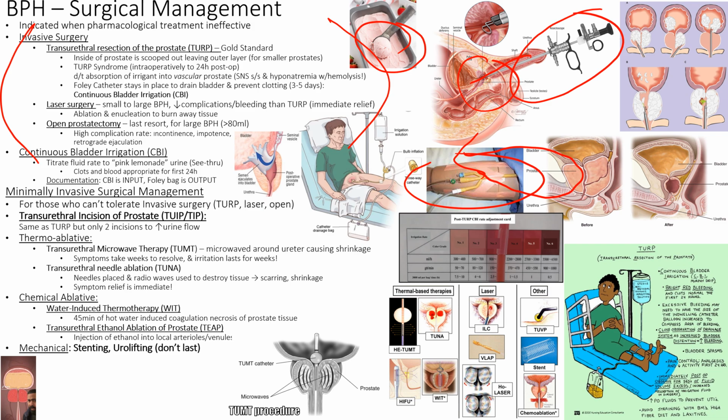Okay, so how do you manage a CBI? It's all you, because the surgeon's not going to be there. It's your job to track the I's and O's. One goes in and one comes out. Whatever goes in is intake, and whatever comes out is output. That output is going to be a lot, because you're probably putting in a liter in 2 hours, and what comes out is 1.2 liters. So how much did the patient actually micturate?